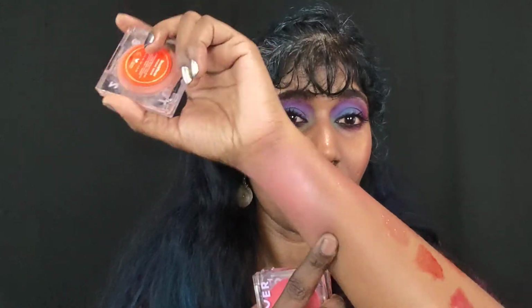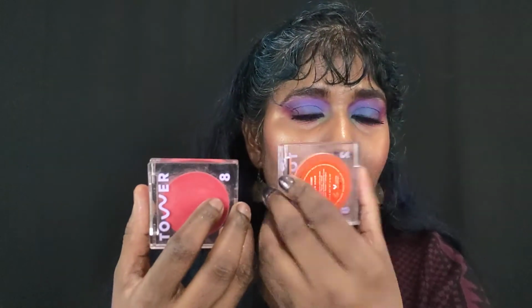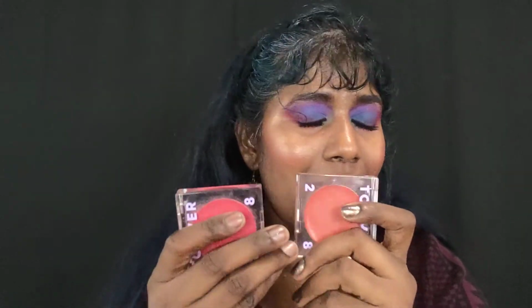If you have dark skin, I would say skip this Magic Hour blush, the lightest color, unless this is your jam, the shade that you like on your cheeks. If you have dark skin and this is the shade you like, go for it. But otherwise, if you like watermelon, I would say pick up both. I cannot pick. The Happy Hour is a watermelon shade, and the Golden Hour is more like a pumpkin, not overly pumpkin, but an orangey, reddish orange shade. But I'd say pick both.